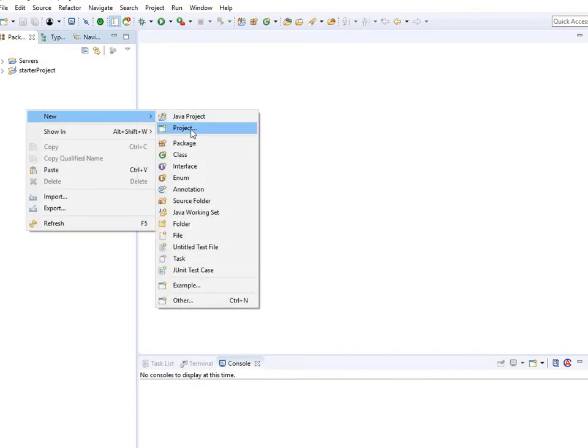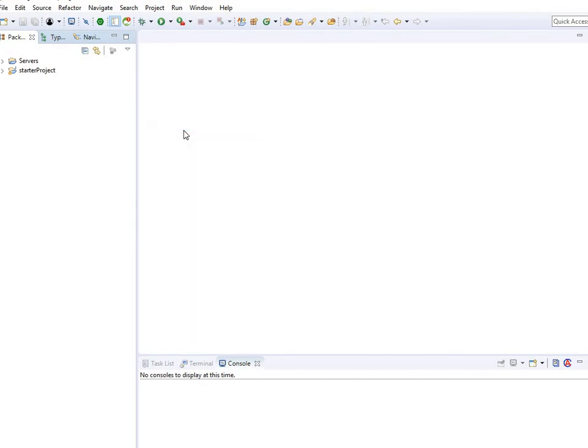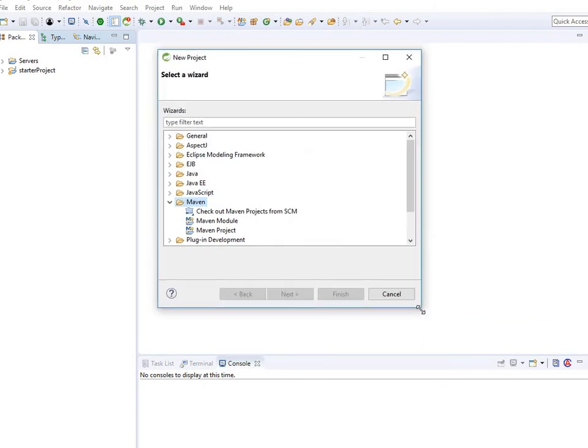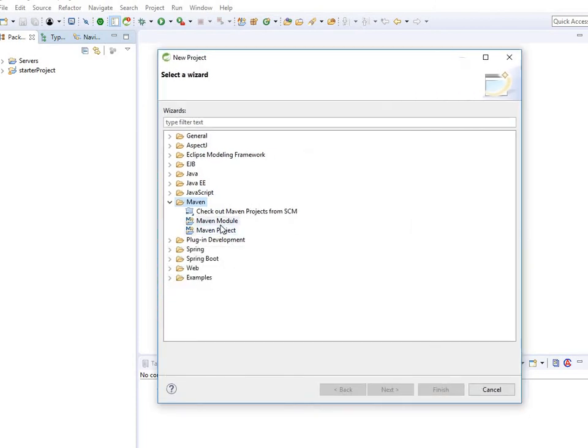Here, instead of Java project, you would just do Project and then select Maven. Okay, here's one of the folders, Maven. Open that up. Because there are a couple of things you can do here, and because you want to create a Maven project, all you do is select Maven Project here, and then hit Next.